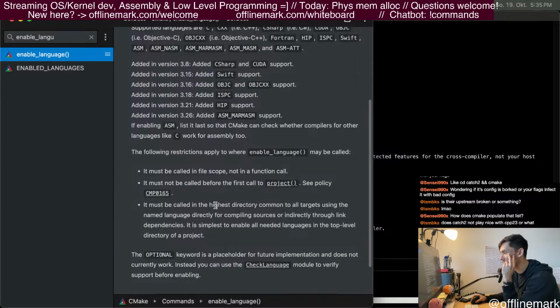It must be called in the highest directory common to all targets using the named language.